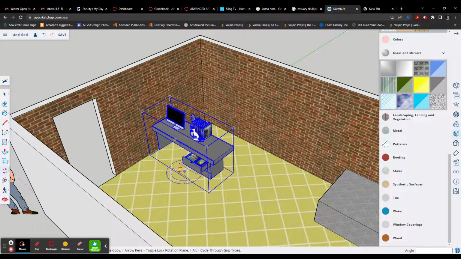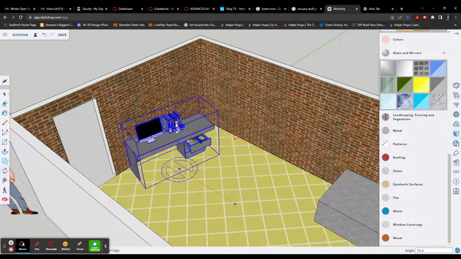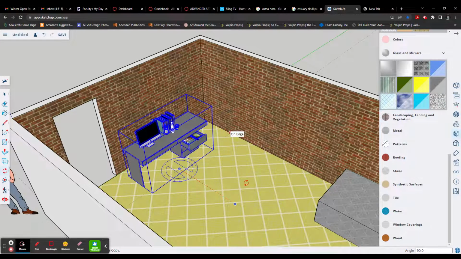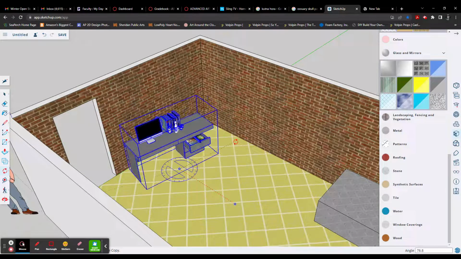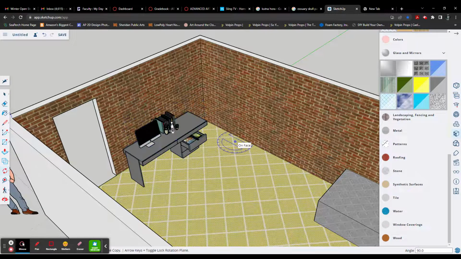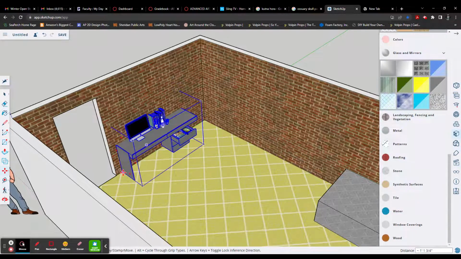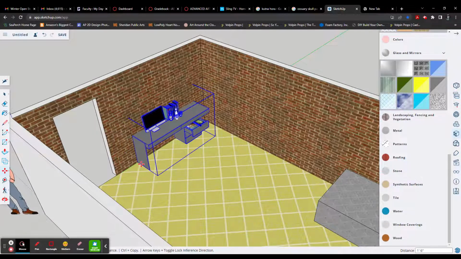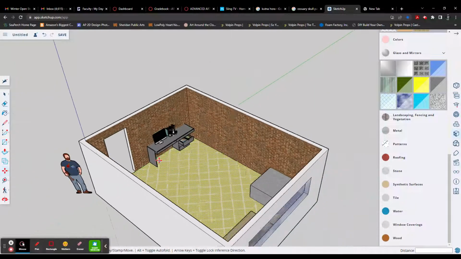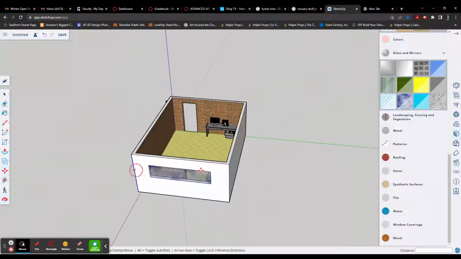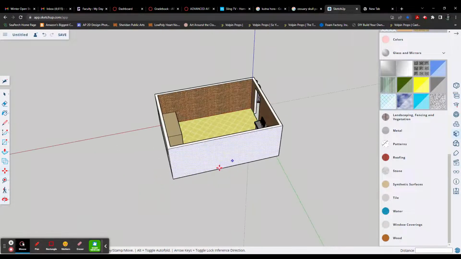All right, I've got my object. I'm going to click one time on the plane that I want to rotate it on, and then as I move out, I'll click, and then I'll rotate away, and I can type in something like 90. So in this case, it's a 90-degree turn. Hit that in, hit enter. M on your keyboard is the move tool, which again, I'm going to click one of my corners, maybe put it up against the back wall, maybe slide it over a little bit, and voila. I've got my room with a desk that I imported.